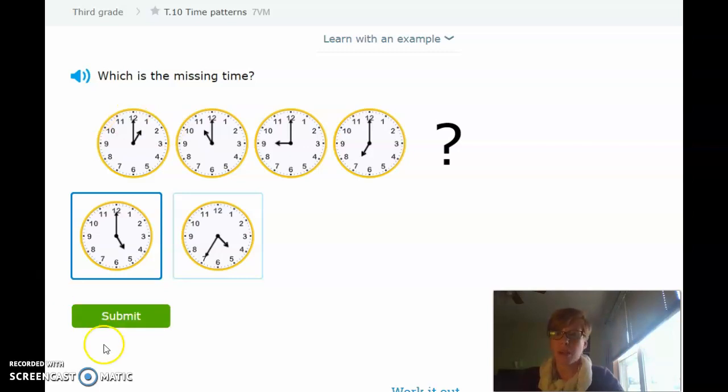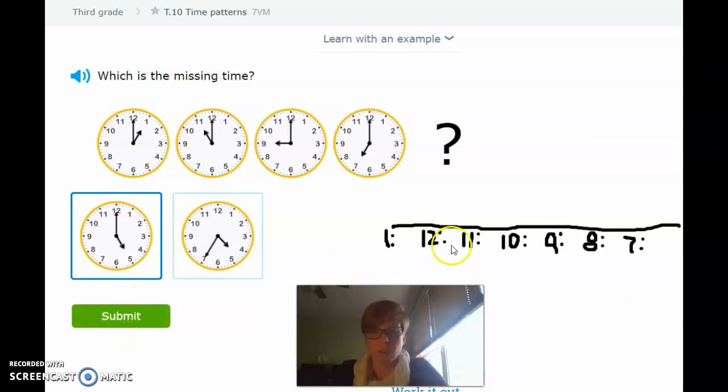Let me put something up on the screen that might be helpful for us as we do this. All right, I've drawn out a little number line in front of us, and the number line matches the clocks, and I have the hours with the little colons. I don't have room to write in the minute hand, so we're just going to assume that after the colons we have the zeros. So I have 7 o'clock, that's our clock right here. I have 8 o'clock, which I know is in between 7 and 9 o'clock, and 9 o'clock is my next clock. And then I have 9 o'clock, 10 o'clock, and then 11 o'clock, which matches that clock. 12 o'clock, and then 1 o'clock, which matches that. So I basically made a number line with my clocks to show how time is moving along.